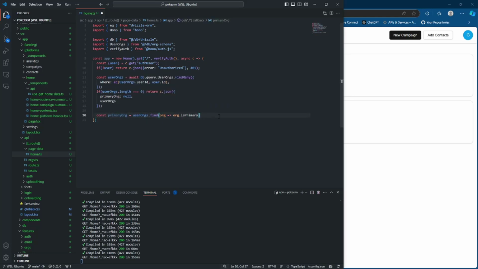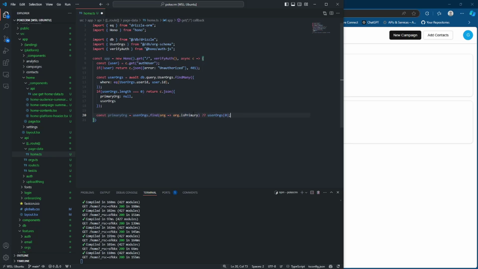It's a really rare edge case, but in the case that it happens, all we need to do is return the first element of the user orgs list and call that one the primary. If you don't like that behavior, and I could see there are certain reasons why, there aren't drastic changes in the code, but one of the ways you can do it is to literally set the first one to be primary permanently, so you'll never have this problem again.